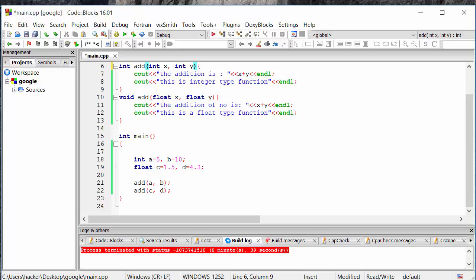It will help you a lot when you are building functions for different types of parameters, but you want them to perform the same thing again and again. So you don't have to remember the names of 10,000 functions for your program. You can just provide them the same name, and they can just differ by, as I said, parameters and return types.